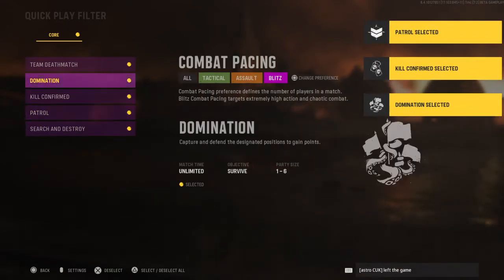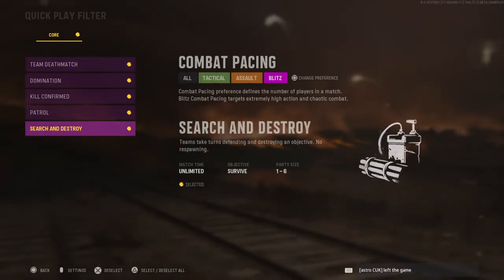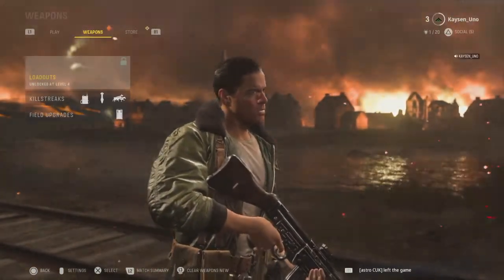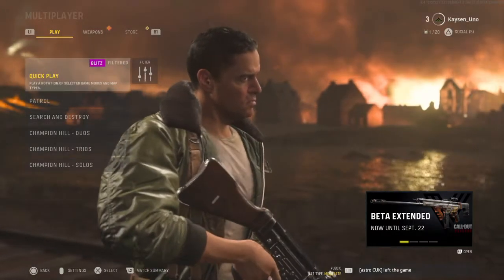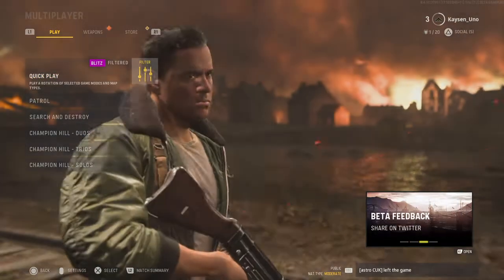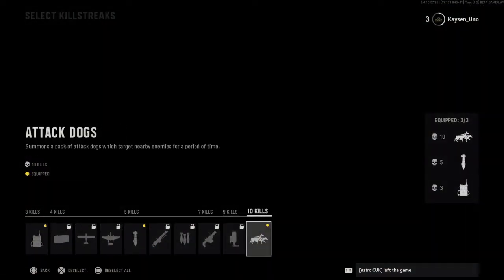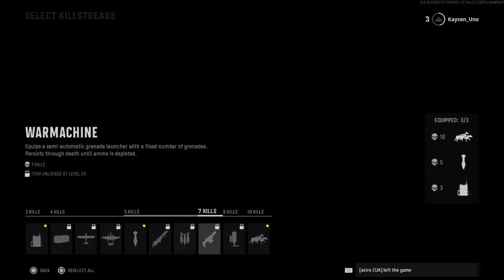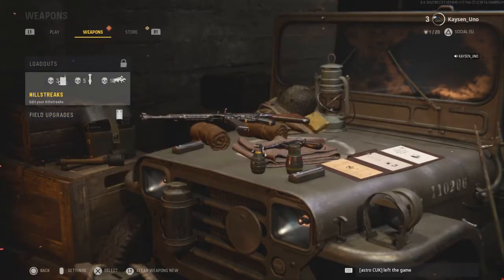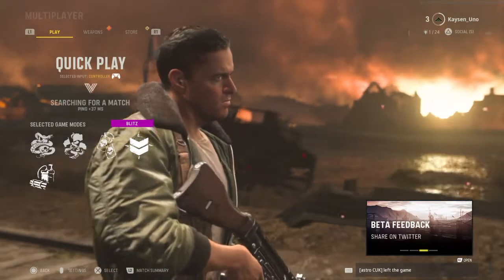All right. Okay. I like Blitz a lot. So let's do Blitz for each one. Yeah. Let's try that. And then we'll do patrol later. So just Blitz. I like Blitz a lot. Okay, we still haven't used our attack dogs, which is gonna be pretty hard to do. 10 kills. We haven't unlocked anything, so we're gonna keep going. We're close though. We're level 3. So let's do this, baby. Let's do Blitz.